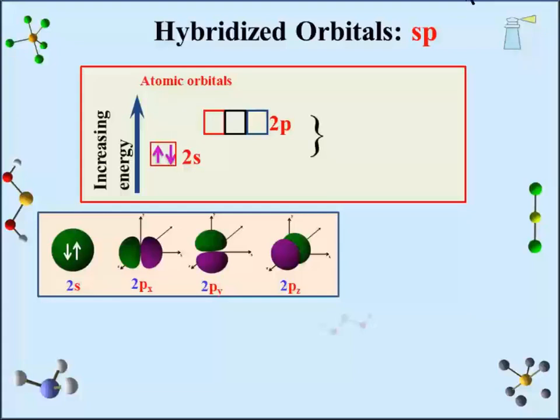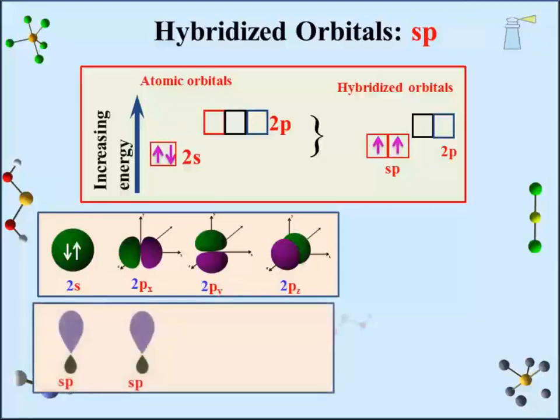Hybridization here is the mixing of a single s and a single p to form 2 sp hybridized orbitals while not changing the remaining 2p orbitals. There are 4 atomic orbitals before hybridization, 1s and 3p's, and there are 4 atomic orbitals after hybridization, 2 sp's and 2p's. The 2 electrons that were in the s orbital are now separated into their own sp orbital. This new electronic configuration allows the atom to make 2 covalent bonds.